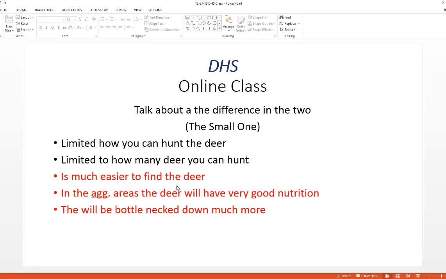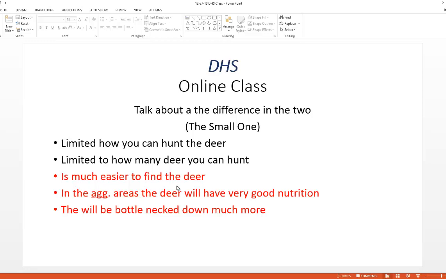Okay. In ag areas, one good thing about ag areas is the deer have a lot of good nutrition. Guys, I've seen 2.5-year-old deer in agriculture areas that make most of our 3.5-year-old deer. Their 2.5-year-old deer are larger than our 3.5-year-old deer. So on that smaller property I was showing you, we may only be able to hunt a small piece, but there was probably a lot of 2.5-year-old deer within that 1 mile radius that's going to come through that property that had some good nutrition, because there were quite a few ag fields around it.